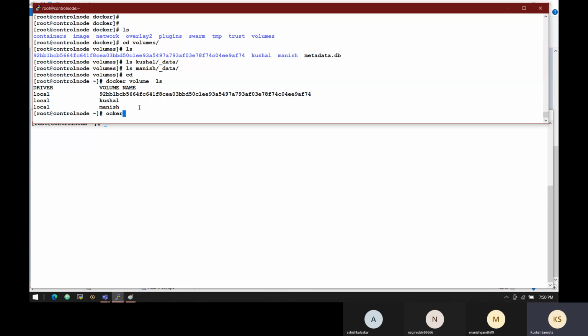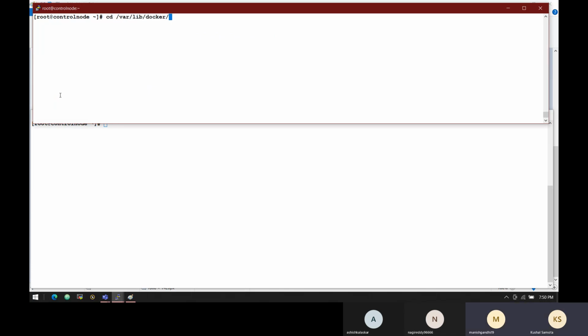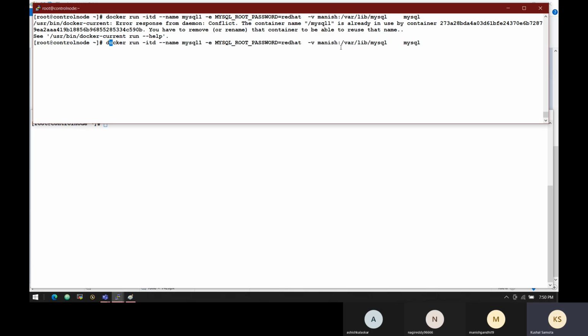Now, if you want to mount this volume in MySQL, instead of giving the complete path, you just need to write Manish, only the volume name. Enter. I need to change the name, MySQL2, MySQL3, and I want to use the volume as Kushal. See?